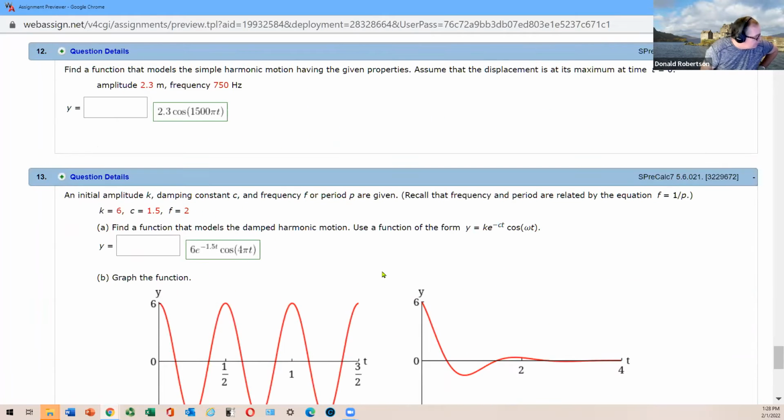So they call this 6, 1.5, and 2. And when you look at these, you just put in the numbers in the places they're meant to go. And if they tell you F is 2, which they do, if I tell you the frequency, can't you calculate the A value? So essentially they're just telling you the frequency. And once you know the frequency, you find the A, and that's where that 4 pi came from. And the other two numbers are 6 and 1.5, so they don't change.